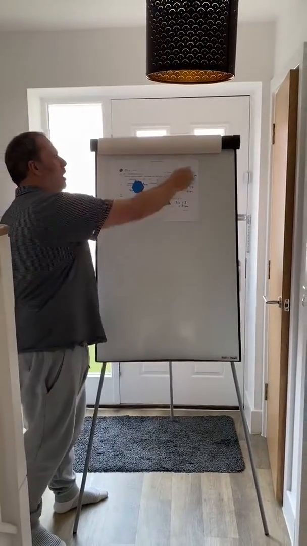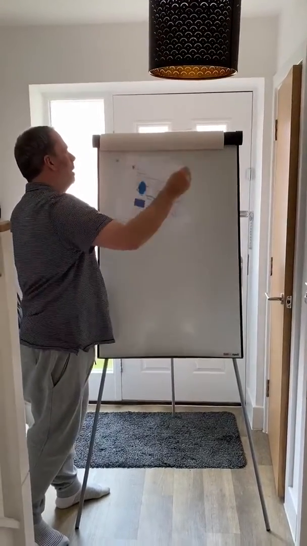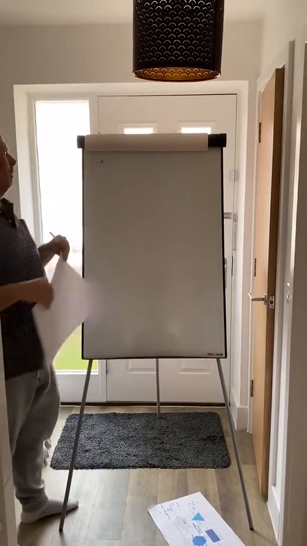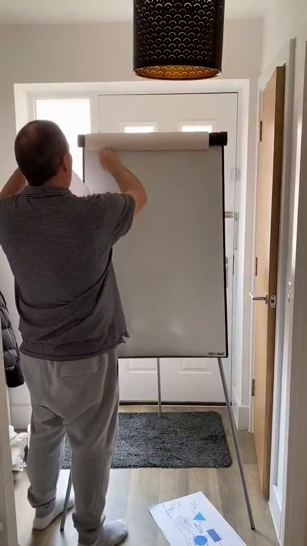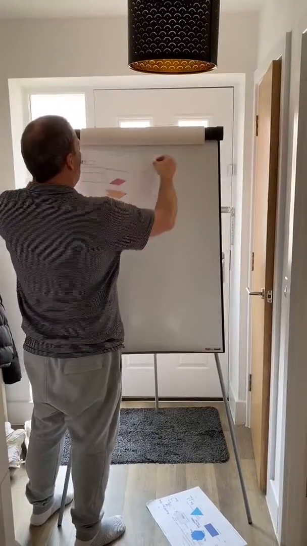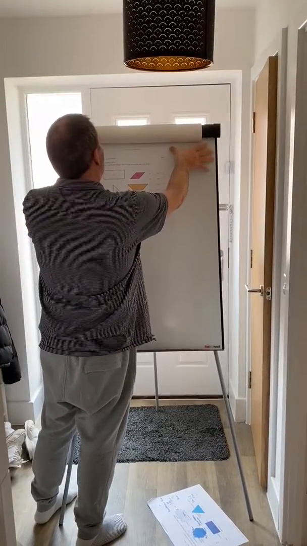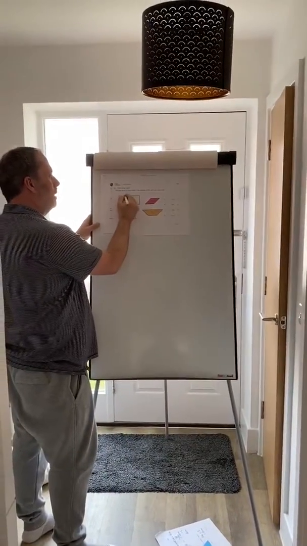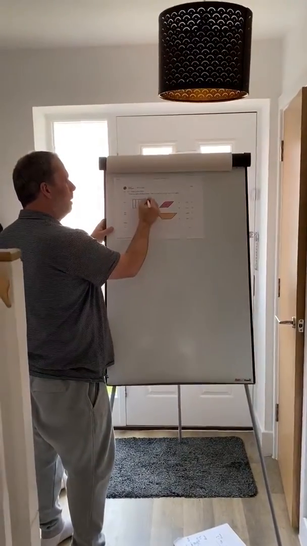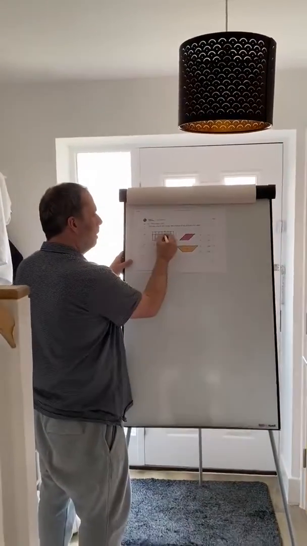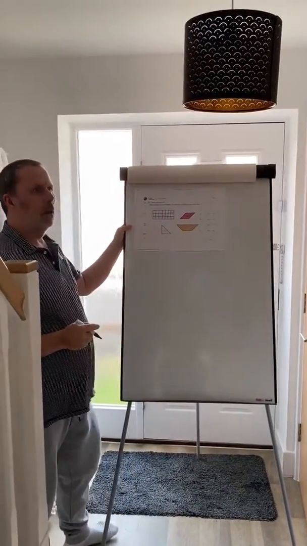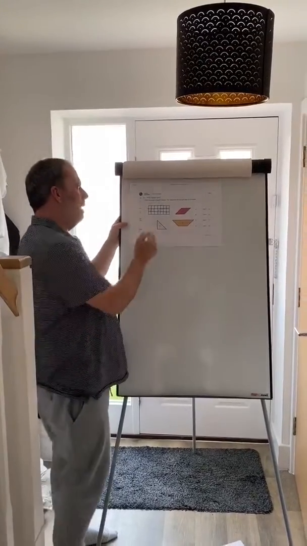Okay, so that's the worksheet on perimeter. Let's move along now to area. And it starts off, I didn't really talk about this, it starts off by counting squares. So you can see this here, it may be difficult to see, but what we've got here are a number of squares. To find the area of this, we add up the squares.